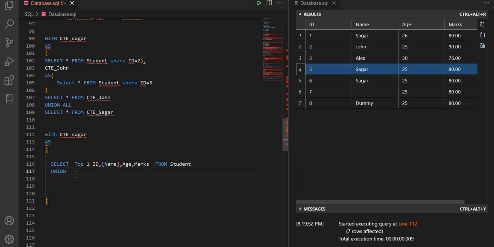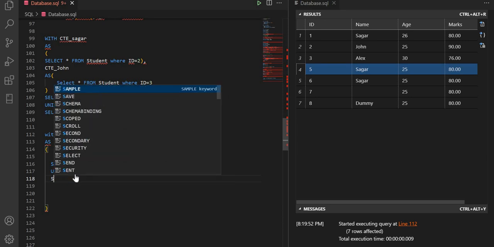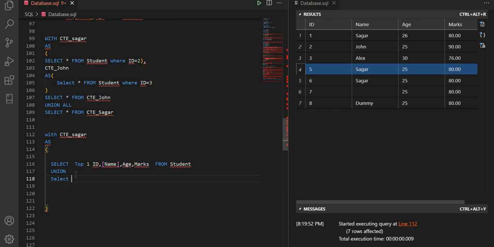Now here I will write this CTE. I put a wrong example, I guess. I took a wrong example.